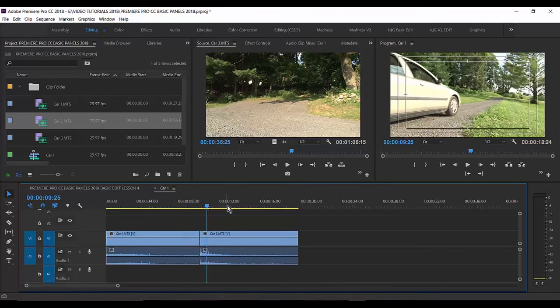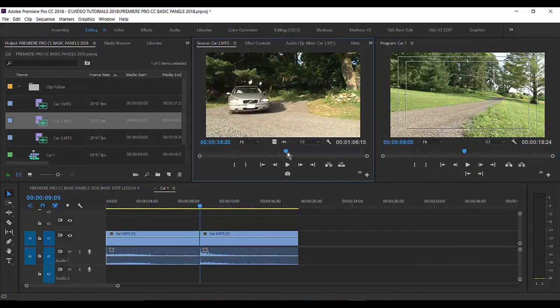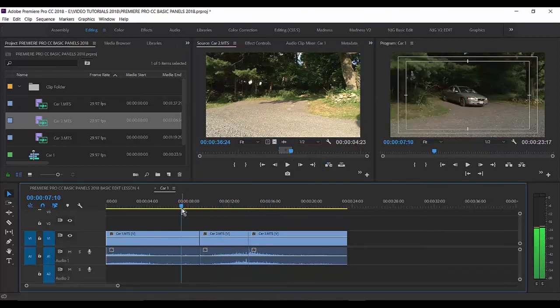Okay, so I'm going to fix it again and go back to my other clip here, right when those wheels are about to turn. Put it there. I'm going to mark in, and then again I will reset that and let it go out of frame. And I could have had that fixed, but I did too many Control Z's, I think. So let me drop that in, insert, and we're back. So now we have the other edit.